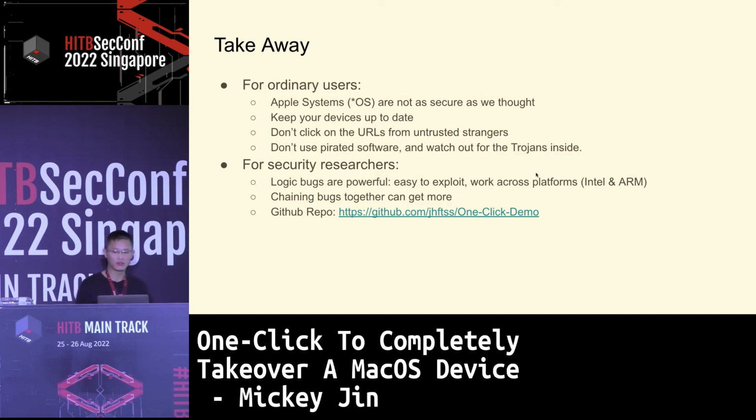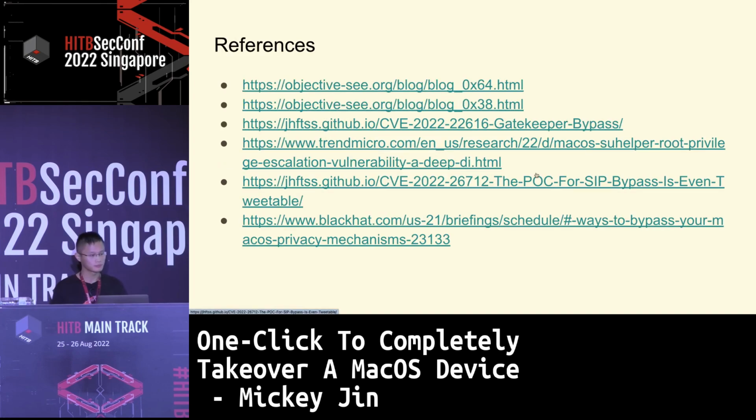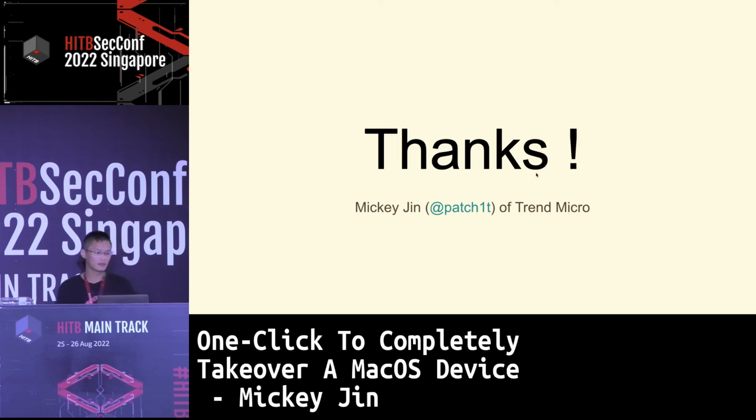Next, for security researchers, I think logic bugs are very powerful. They are easy to exploit and can work across platforms, both on Intel and ARM platforms. You can get more by chaining bugs together. The source code of my exploit chain was submitted to GitHub here for research purposes only. Here are the links for your reference. And thanks, that's all.